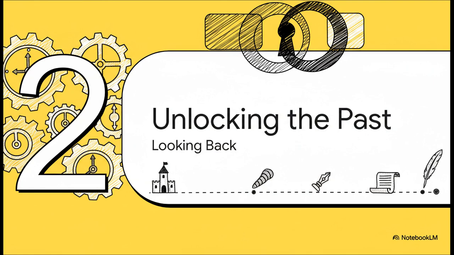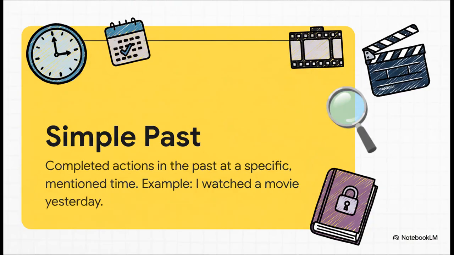Okay, awesome. We've totally got the present handled. So now let's jump back in time and look at the past. You'll see how these same aspects, these camera lenses, help us tell stories about what happened with a lot more precision. The simple past. This is your classic storyteller tense.